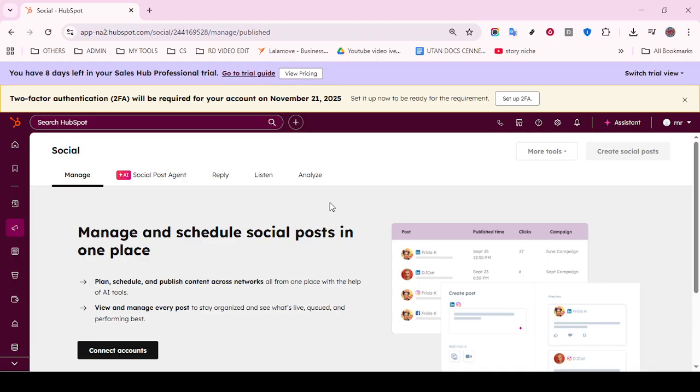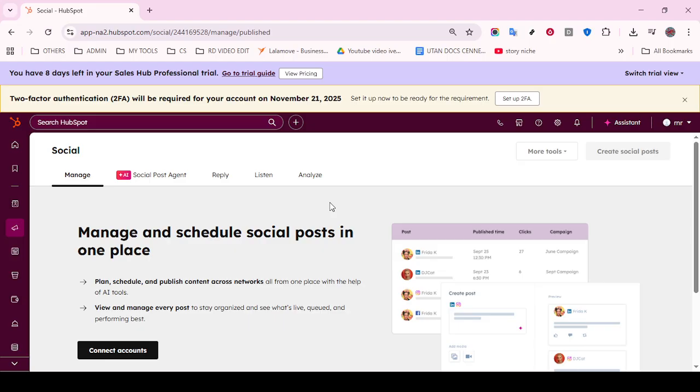With your posts ready to go, it's time to schedule them. HubSpot allows you to select the date and time for each post with ease. Scheduling at optimal times can increase visibility and engagement, so it's worth doing a little research if you're unsure about when your audience is most active online. Whether you're planning a campaign or just maintaining a steady online presence, scheduling your posts can be a game changer.